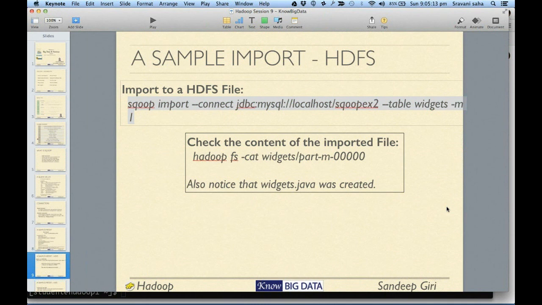What exactly the map would be doing is, in the map code, it will be opening a JDBC connection to the database and reading the data from there and putting it into the file. That's all.